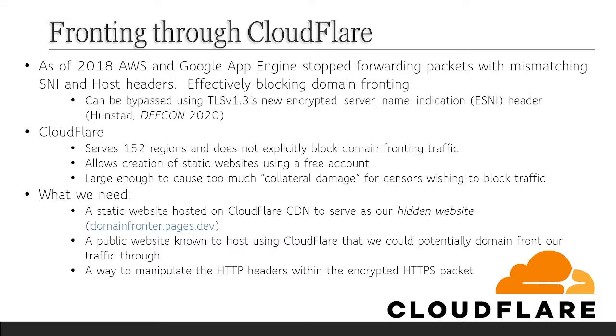In my research on this topic, I noticed a lot of claims that domain fronting was dead or no longer viable as a means of obfuscation for hackers and penetration testers. This is largely due to, as of 2018, AWS and Google App Engine stopped forwarding packets with mismatching SNI and host headers. This effectively blocked domain fronting. Although there was a presentation by Eric Hunstad in 2020 at DEF CON where he proved you could still front through AWS CloudFront using the new TLS version 1.3's encrypted SNI, or ESNI, header. He calls this technique domain hiding.